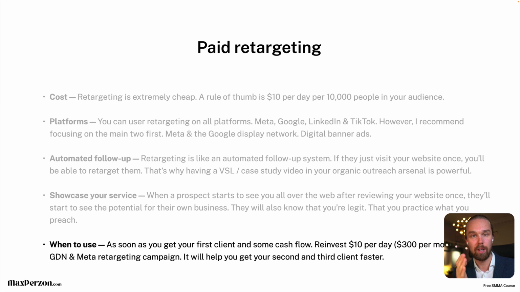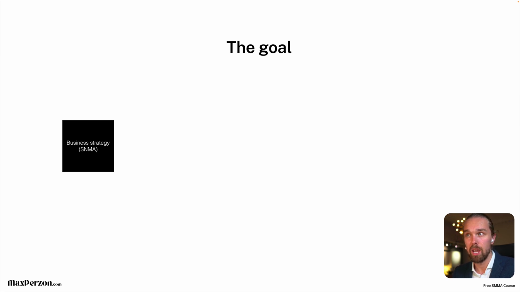You're sending 25 outreach messages every single day via the new method, right? And now you can basically add on retargeting as well, and you're gonna put your organic outreach on steroids, because now you're mainly doing organic outreach, but you're also utilizing the power of paid retargeting advertising, right? So this is the goal.